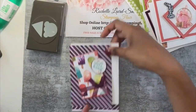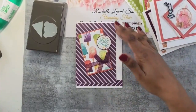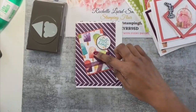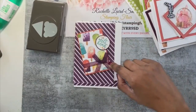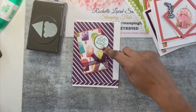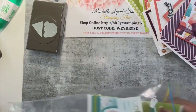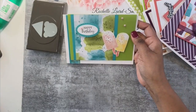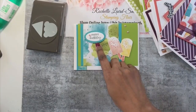This is a lovely layout for a quick card. I'm making use of the designer series paper here. Just cut a square. I haven't even used a die really on this part. Here you can use punches if you've got them. That beautiful ribbon, it's got a ribbed look on it. I added some of this. There's a sprinkle stamp, so I added that, and that's a simple card. You can see that it's fun. How bright and summery does that look? Really cute.